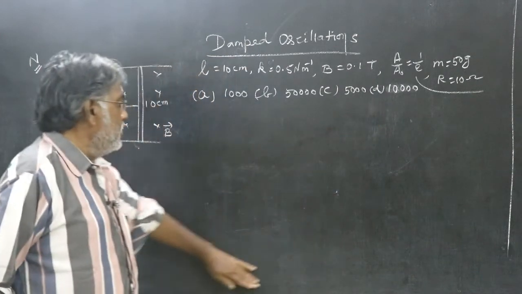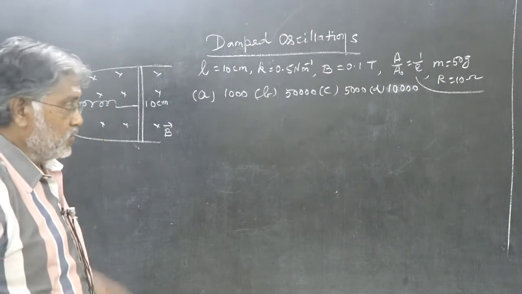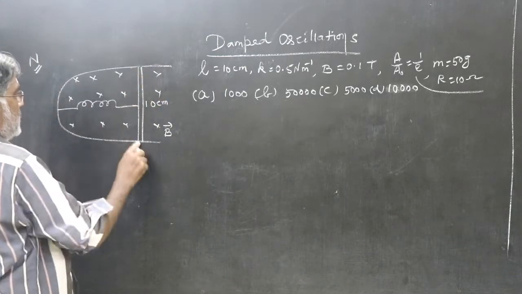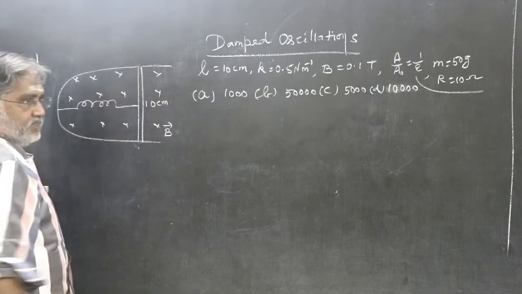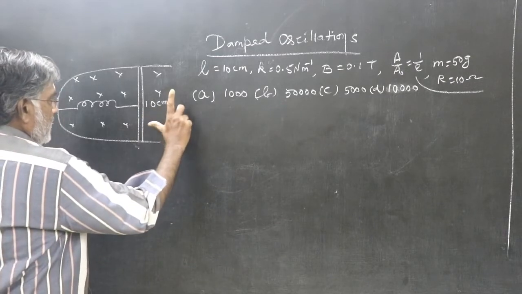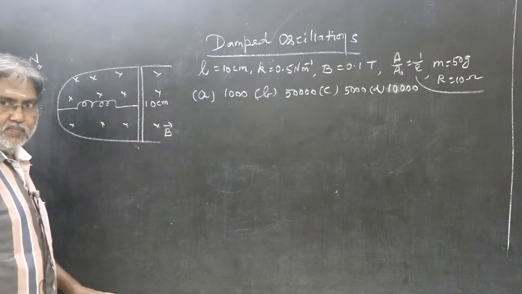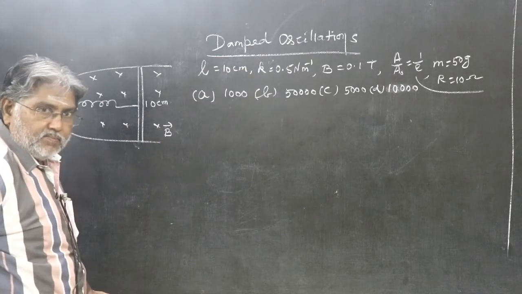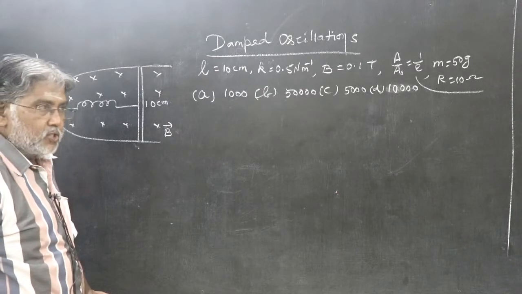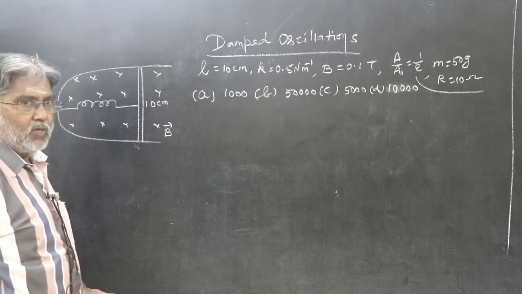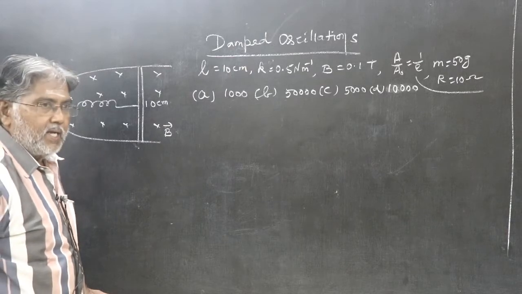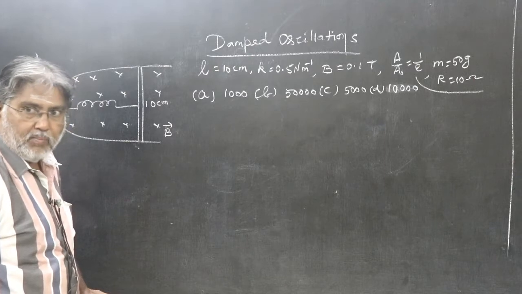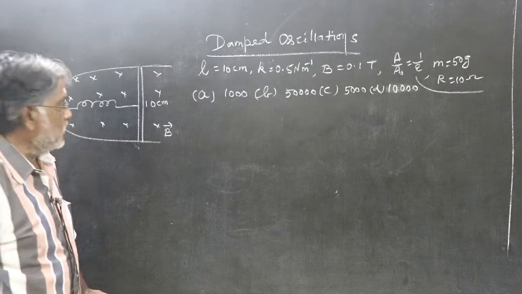See, how will we do this problem? There is a U-shaped wire, metallic strip, spring, magnetic field. You pull it to one side and release, it will oscillate. Initially, let us say that there is no magnetic field, just to understand this. Only spring and the mass. So we know, it is undamped simple harmonic oscillation. Its time period T equals 2 pi root m by k.